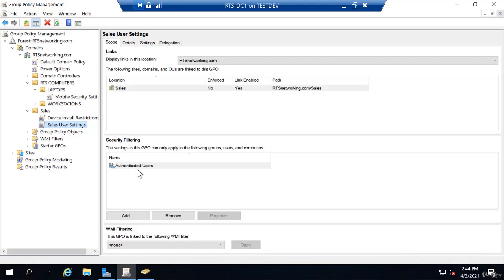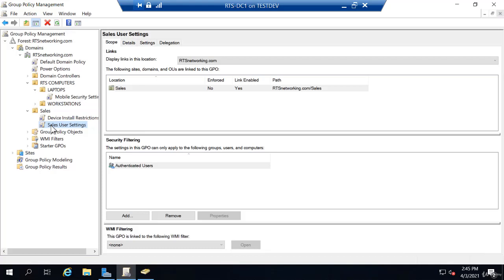One, you have to be under the scope of the policy. So if this policy is linked to the sales OU, for any user configuration setting, it means your user account has to be in the sales OU. If we are looking at computer configuration settings, your computer account has to be under the sales OU. If not, it simply does not apply to you. For example, if I define computer configuration settings in a GPO linked to the sales OU, but your computer is in the laptops OU, you don't get any of those settings because they do not apply to a location where your account is actually contained.